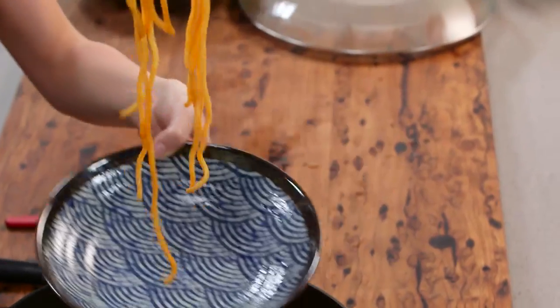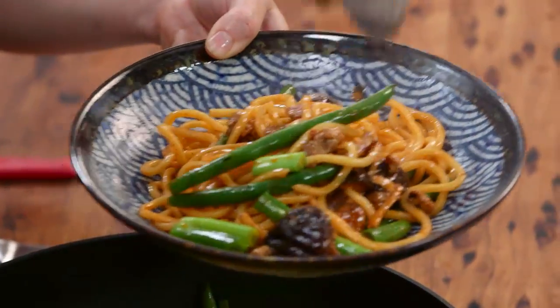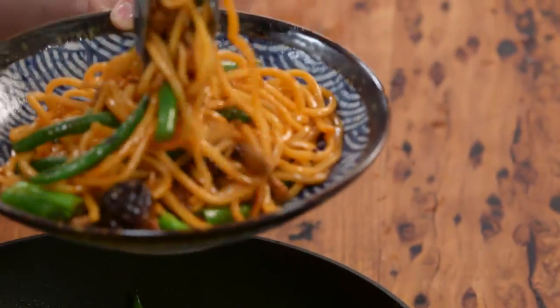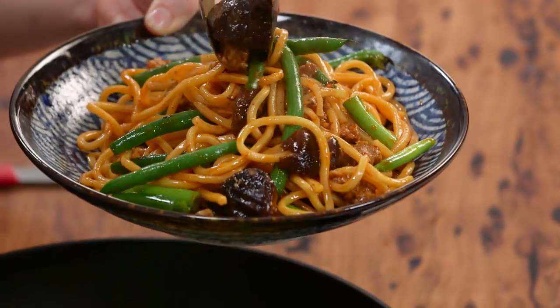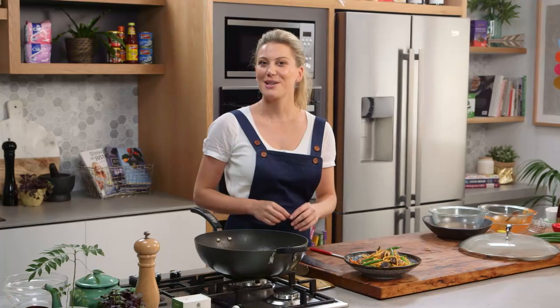Lots of mushrooms for me because they're my favourite, and those beans. And the beans aren't overcooked. We haven't par blanched them. We've put them in when they're raw, so there's still a little bit of crunch. Look at those noodles. Super glossy. Bit more of that pork. There you have it. Dinner. 15 minutes maximum, stir fry with a little bit of difference there using pork mince.